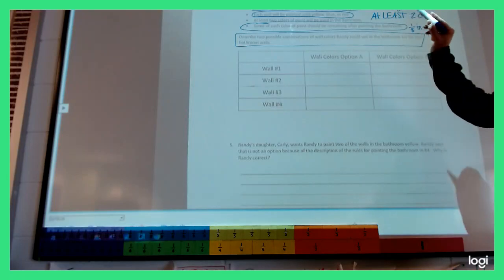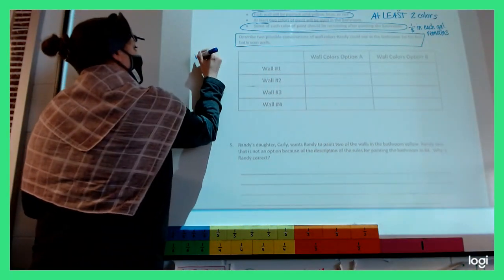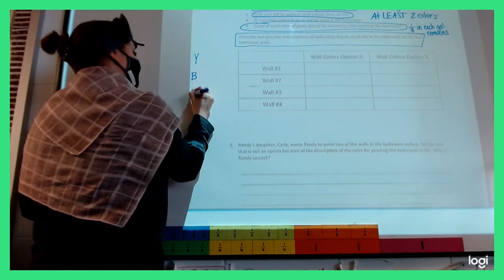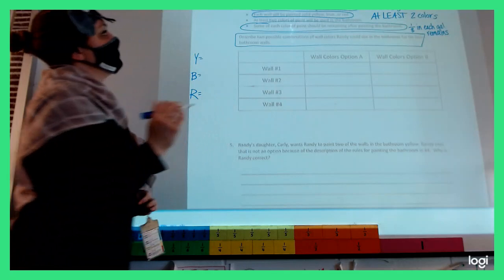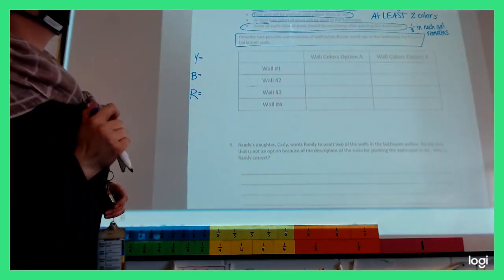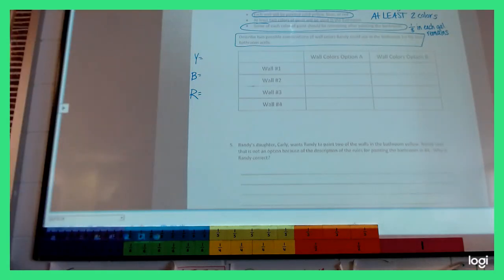We know we have got yellow, blue, and red paint. So I'm going to write my colors over here. Yellow, blue, red. Okay, if I have a gallon of each color, wait, actually, we're using the leftover paint, aren't we? So I need to think about from the last page. I'm going to have to look at your papers. So how much, we had one wall of, sorry guys, I wish I had all mine to work.